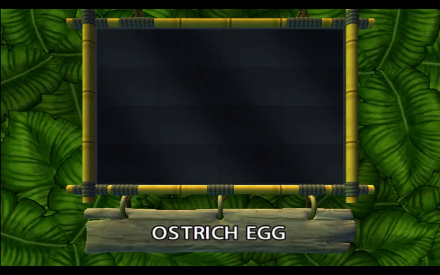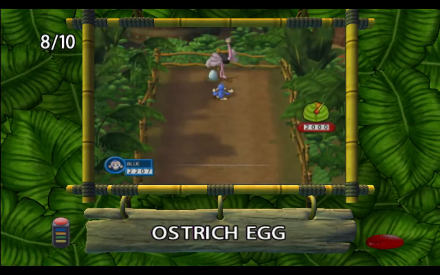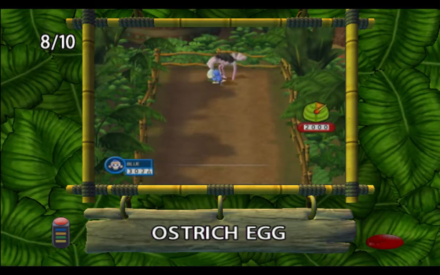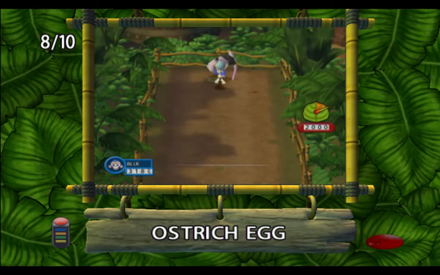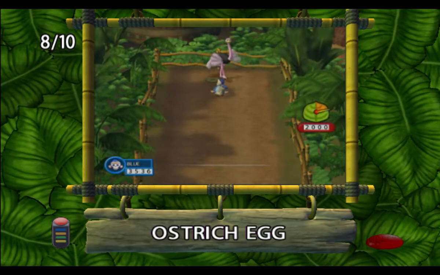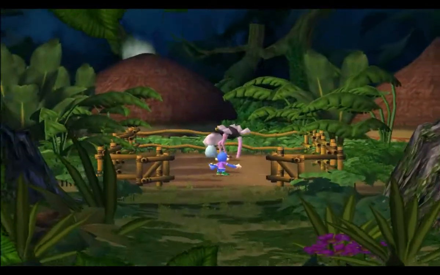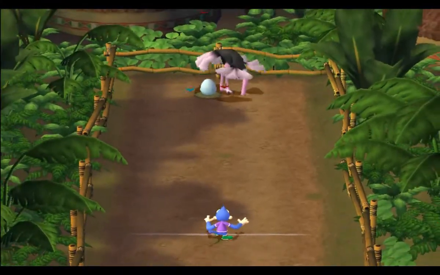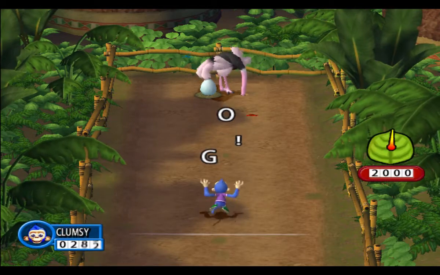Ostrich egg! Use your buzzer to sneak up on the ostrich and snatch the egg. The further you get, the more points you'll score. And if you make it home with the egg before time runs out, you'll get a bonus. If the ostrich sees you move, though, it could get pretty nasty. You'll need a very large egg cup. Ready? Go!